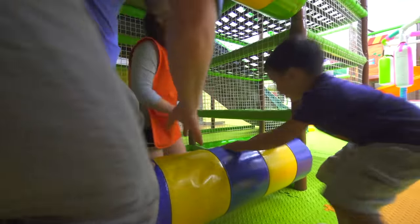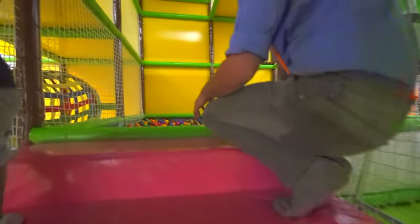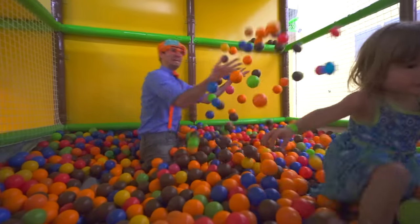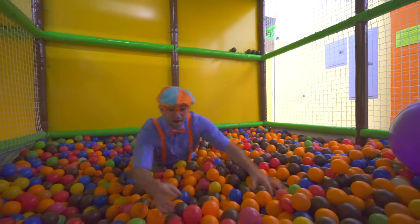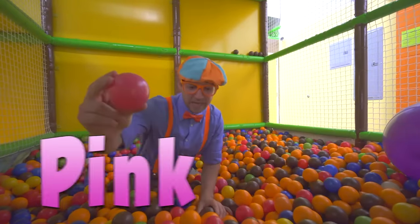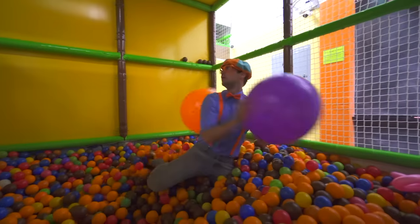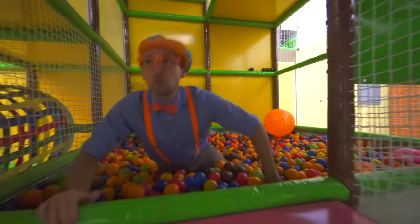There's a lot of colorful balls here. Whoa! Alright! Cannonball! Look at all of these colorful balls! Whee! We have red ball, orange ball, green ball, blue ball, pink ball, yellow ball, brown ball. Whoa, look. Okay, let's see what else there is. This place is so colorful.